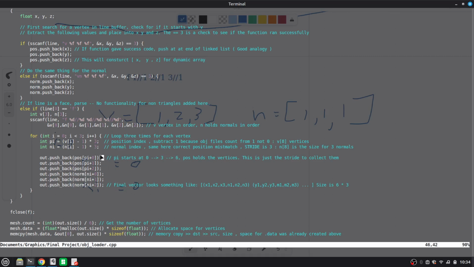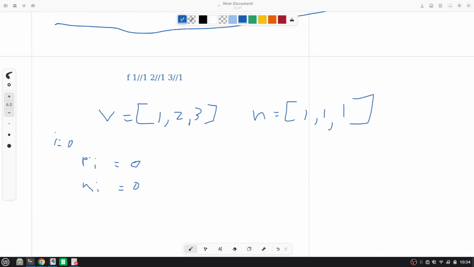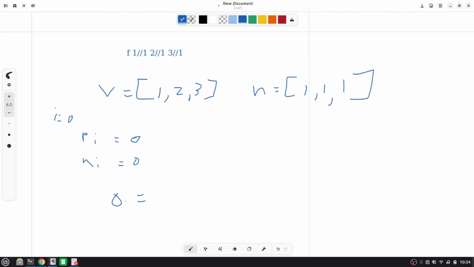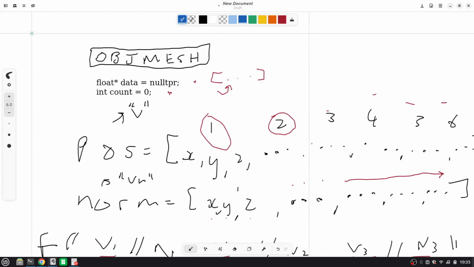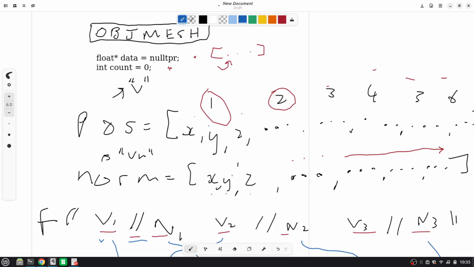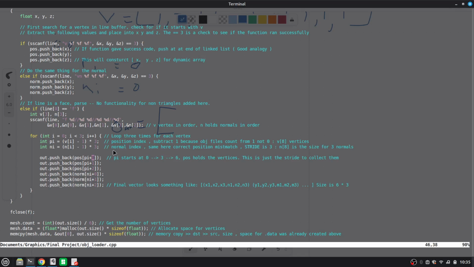And then it's going to come down here and start populating our output vector. Remember we've got our output vector. The first thing it's going to do is push position, and we're going to index using the position index now. So position index is 0 on the first instance, so it's going to take that first element inside of your position vector. Remember, we've got this big long position vector that we built up at the very start that collected all of the vertices. So it's going to collect X, Y, and Z initially. So it's going to go 0, 1, 2.